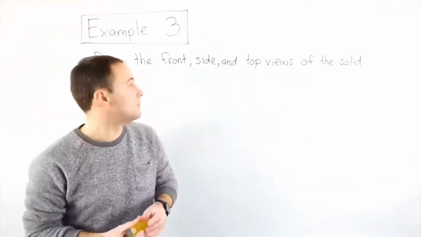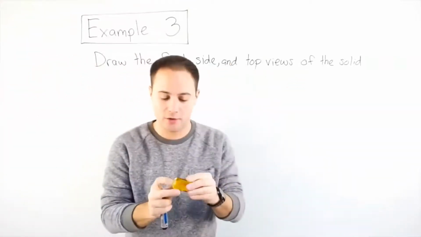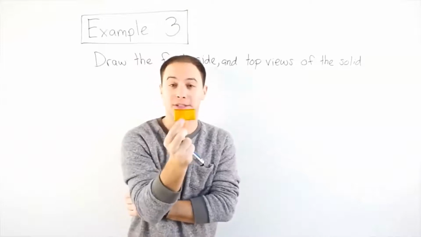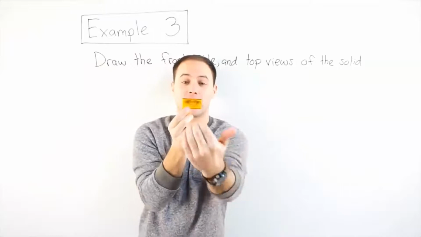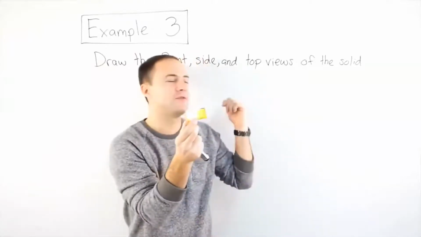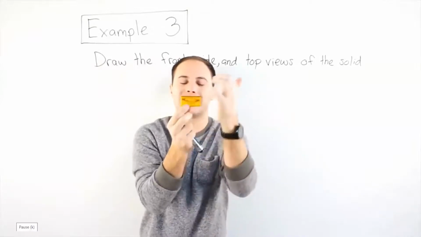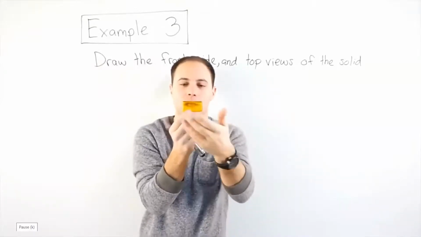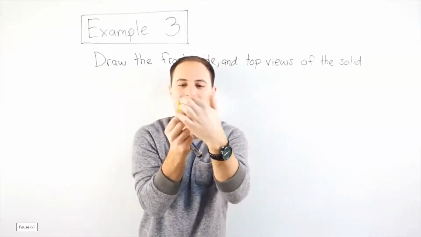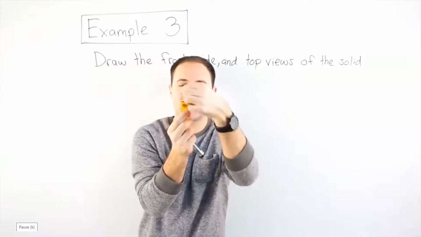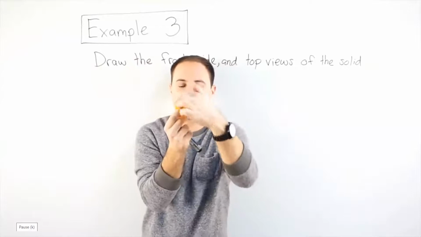All right, here's our last example. Draw the front, side, and top views of the solid. So we're going to do this triangular prism. So the front view is, if it's sitting like this, what does it look like coming from the front? Well, when we're drawing these views, you can't see 3D. So when we draw it, it's just going to be a 2D shape. So from the front, all you see is this bottom line and that top, and then it just looks like a straight line coming down. We can't draw it angled like we know it is. It's just coming straight down.